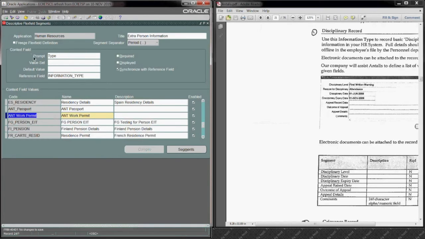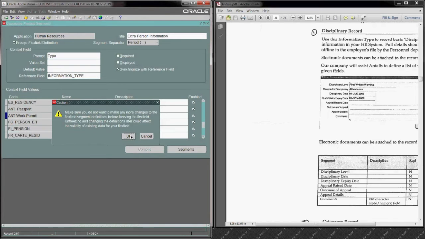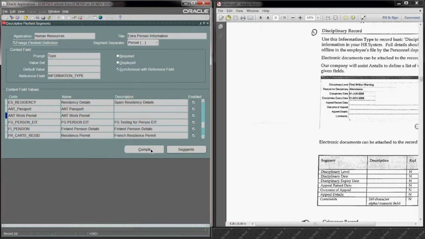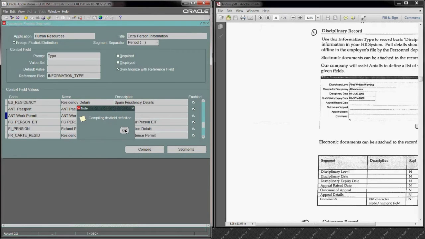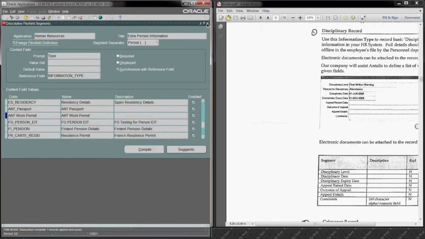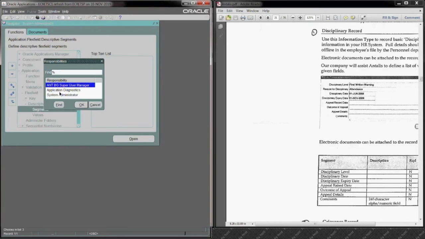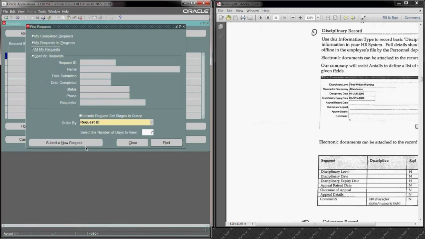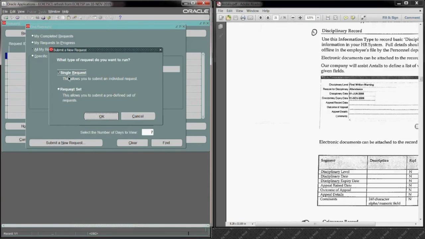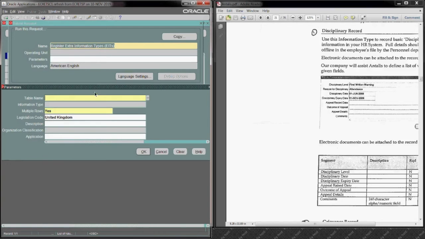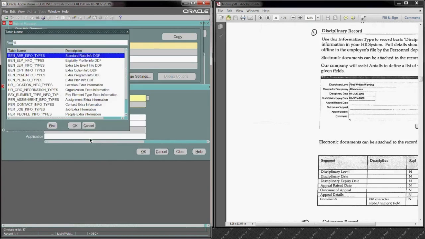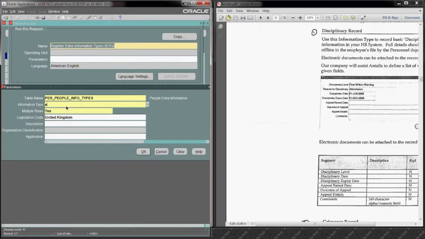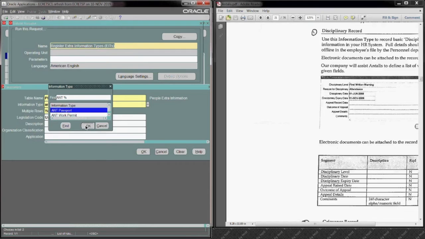So if I save, freeze, so extra person, okay, that's fine. Then compile. Compile and save. Okay, so if I go to the responsibility, request, the next stage is just to register. So register, so table value, I need this one. So if I put ants, aha, so they're there.